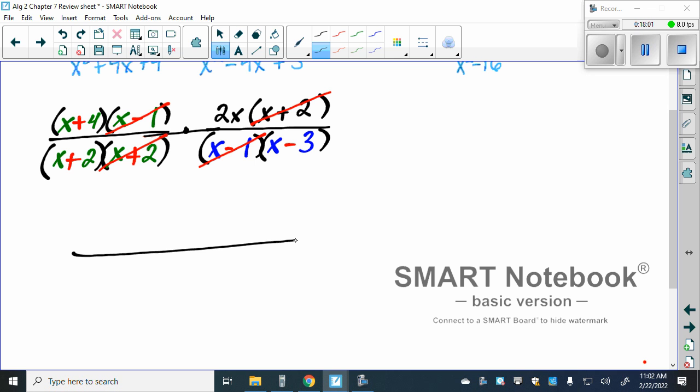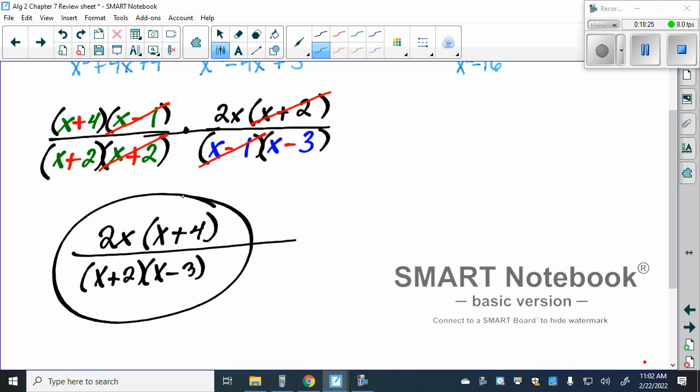Let's see what that leaves us with. In the numerator, we do still have this 2x. I move it out front. Any term that's not inside the parentheses, it's just a greatest common factor, let's keep it in the front. The other thing that's left in the numerator is the x plus 4, over. And that's it. There's no point in multiplying these through or multiplying them back out because it doesn't give us any simpler answer than we already got.